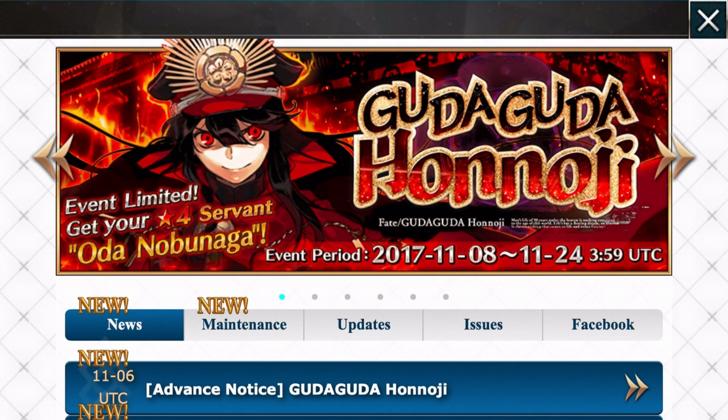In today's video we are going to be taking a look at the new announcement for the GUDAGUDA Hononji event that is going to be coming to global in a couple days. And this is the event in which you get the Oda Nobunaga 4-star servant, which I'm making a character spotlight for in a couple hours.